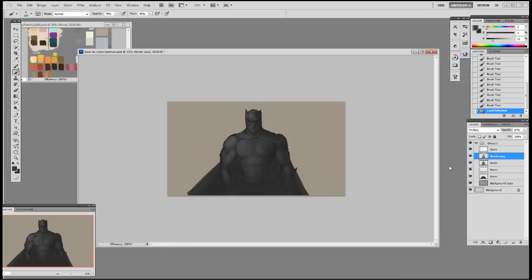Now I'm going back to his body normal layer. I'm using overlay. Actually, I'm making a new overlay on top of those two layers that I just made for the body. Then I'm adding the color from the background, because the color of the light is actually the color of the background. Say if you're in an environment that has sunlight, it will be a little more blue because your background will be more blue. So lighting is not white. It depends on the background color of where you're at. And if you have two light sources with different colors, you can have two different lightings. So this light is gonna get a little brown.